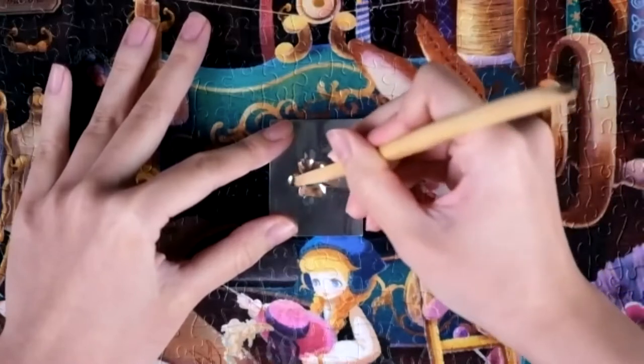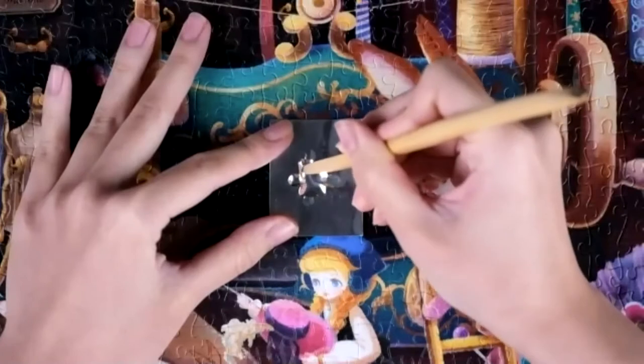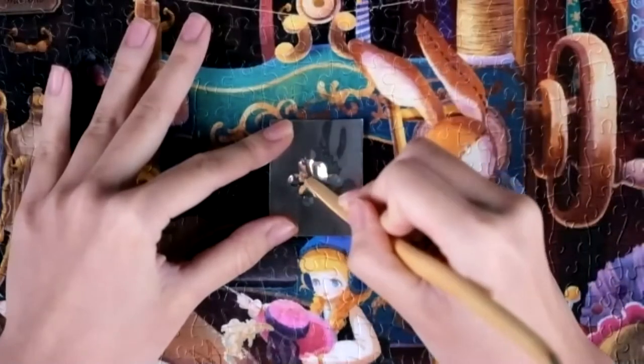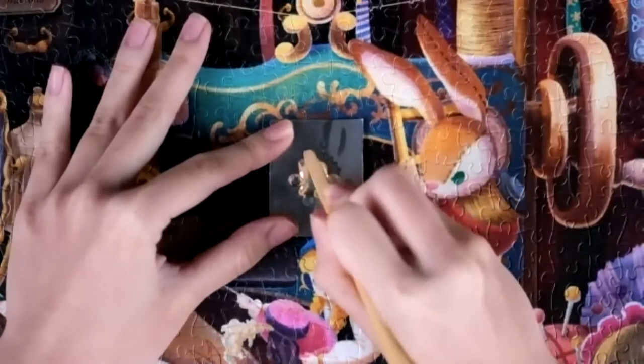So if at this step you accidentally tear the foil, it's all right. You can just take another piece of foil because that's why we have more than one. If you have any questions, you can just unmute or type it in the chat.